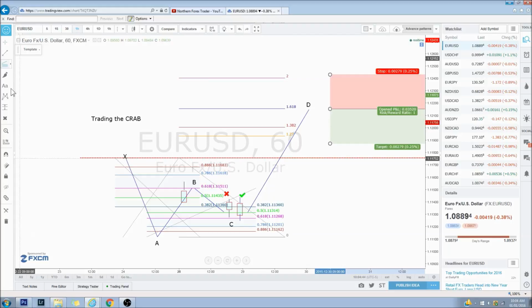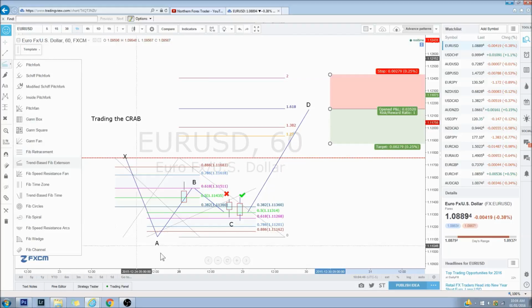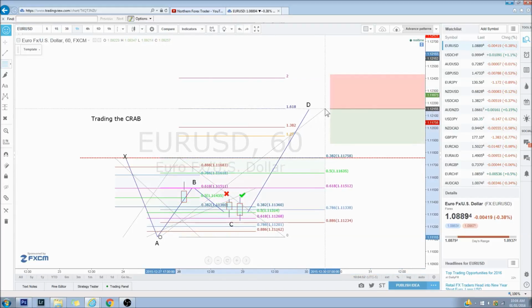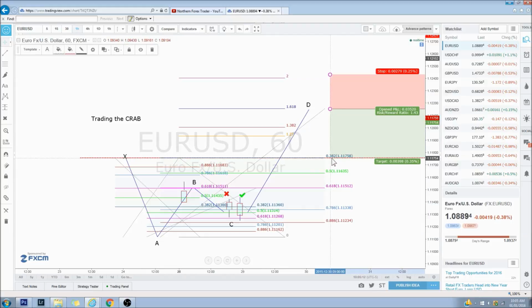I'm going to mark off, oh, got the wrong one, my fib retracement to find my targets from the A point all the way up to the D point, where you can see that the 382 lands right on the X point, which is bouncing off structure. So the crab pattern kind of breaks structure to the upside and then hits the 618, and it's looking to retrace back at least down to the 382 to hit your first target. So your first target would be here, and you would be 10 pips above that, which would be here.